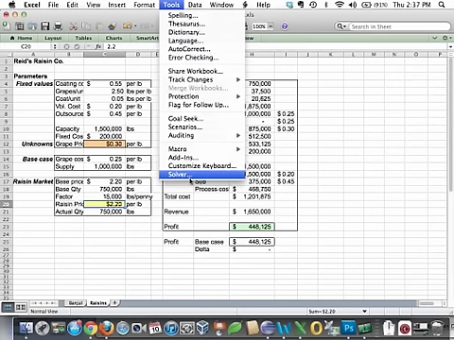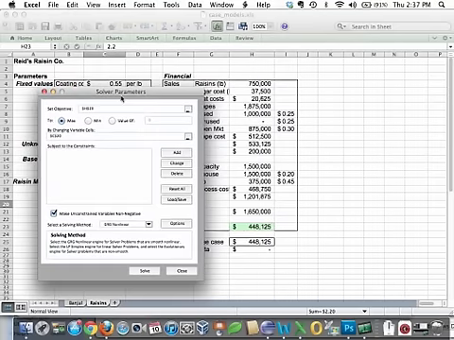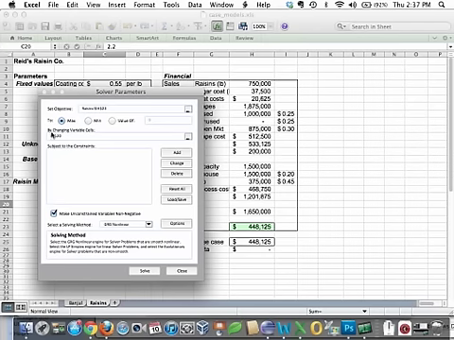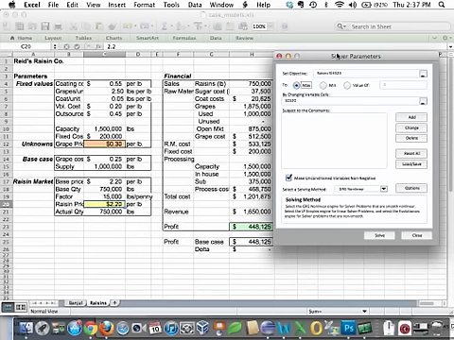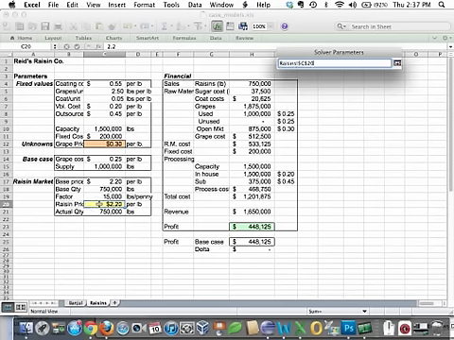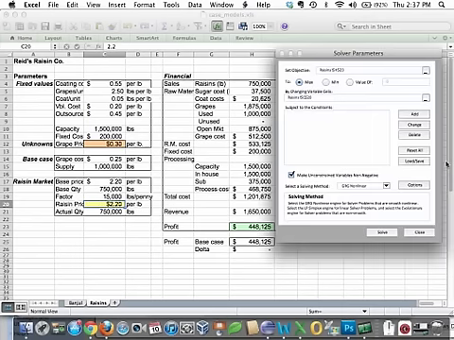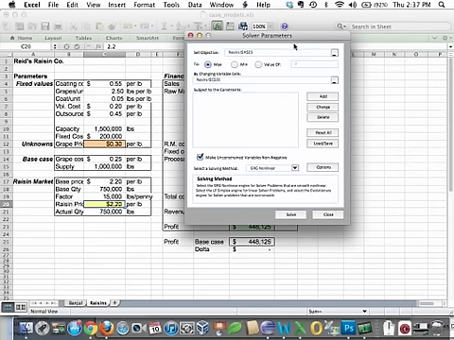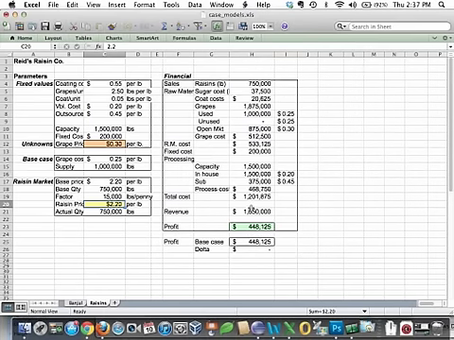So I'm going to go Tools, Solver. The first thing it wants to know is, what is my objective? My objective is profit. So I'm going to select the profit cell and tell it that I want it to be at the maximum. Then it's going to ask me, what cells am I trying to change? And I am trying to get the maximum profit by changing the price that I'm charging for my raisins. So with those two things set and no constraint, we'll say charge whatever price you can that'll fit the constraints. I'll tell it to solve.